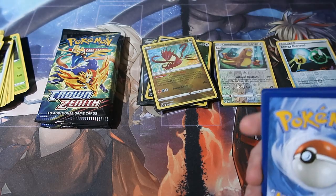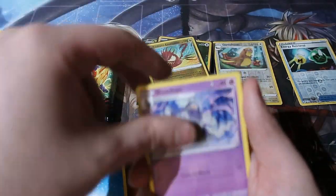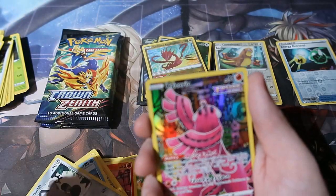Here's your code. And it's gone. 1, 2, 3, 4. Let's have a look. War Energy, Dusclops, Hammer, Shaman, Oddish, Lavesta, Shinx, Wilma, Meowth.